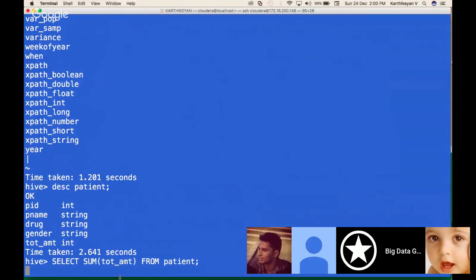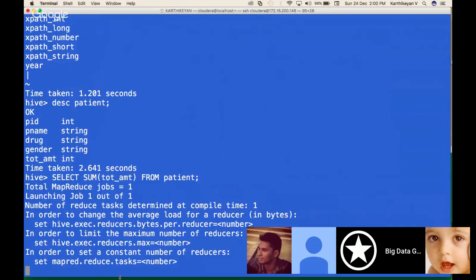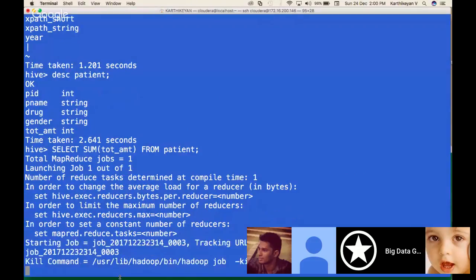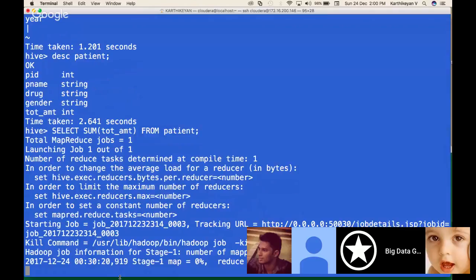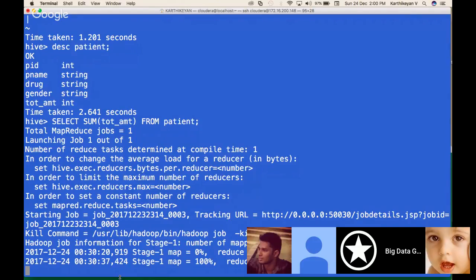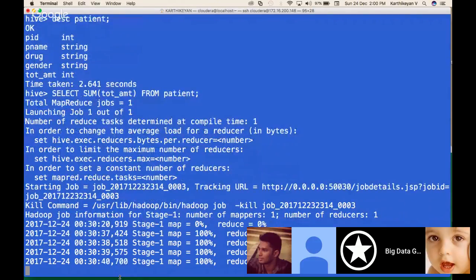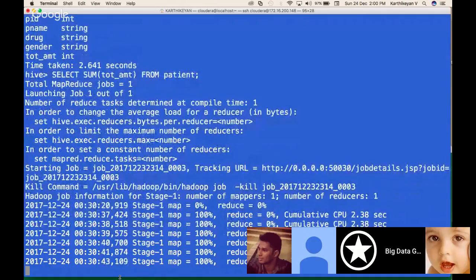What it does is it will start running the MapReduce jobs, and it's easy. I just started running this query by typing only one line, with a few modifications here. If you try to do this in Java, obviously you'll be writing 50 to 60 lines. So it's very easy, guys. Now your manager wants to know the total amount that's been sold in the drugstore. So this is the step that you need to do.